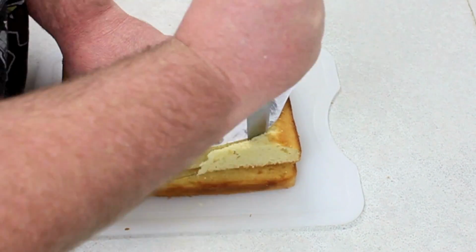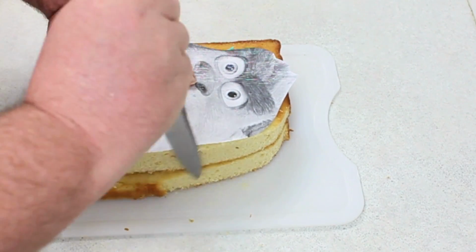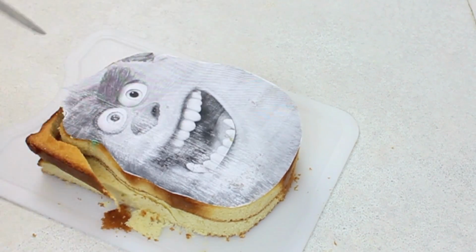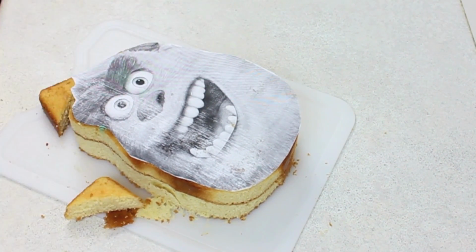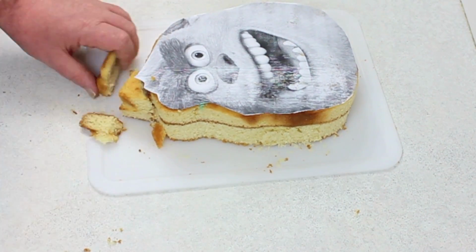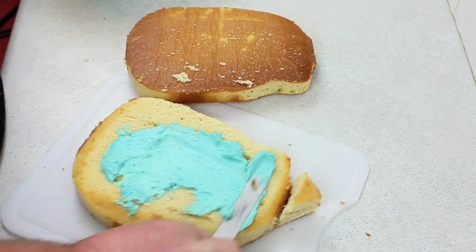Start off by leveling out your cake, cutting it in half to fit your template. These templates are available on facebook.com/CakesByChoppA. Keep your knife vertical, cut around all the edges, remove the excess, keeping 2 of the corners for the hair spike on Sulley's head.